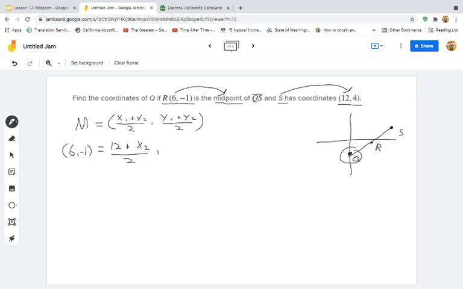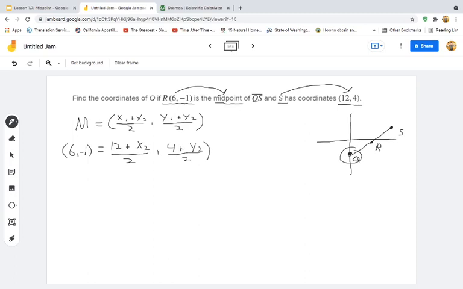Comma y1, we will plug 4 in for y1, plus y2, which again we are trying to find. That's going to be the answer. So we will keep it as y2 all over 2. Okay. Now here is the important part. What I would do is separate or chunk our equation here into the x components and the y components. Okay, this is what I mean.